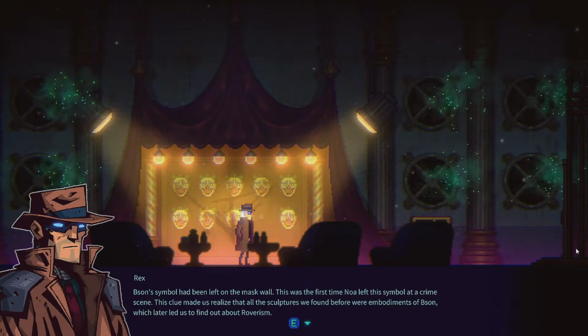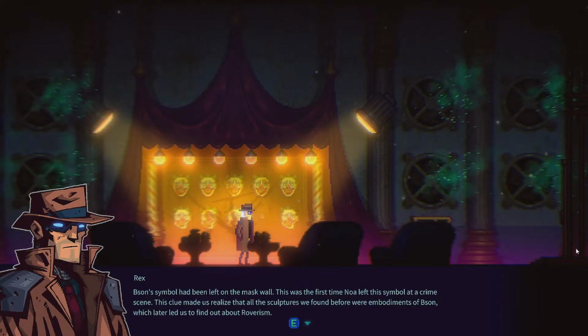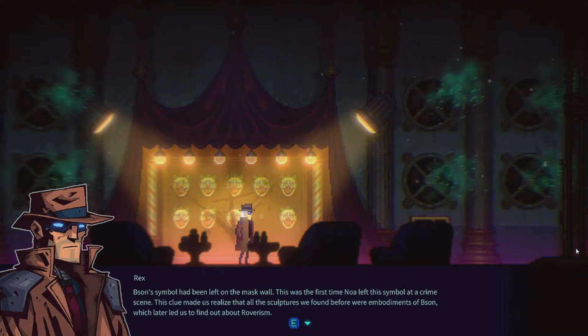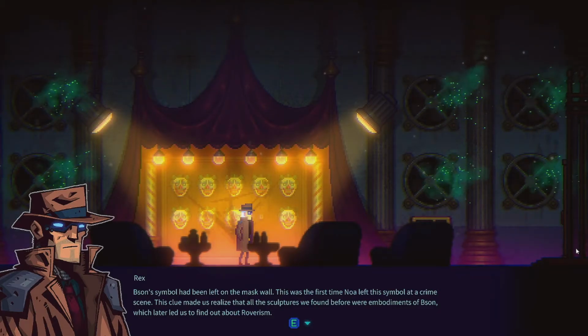Boston's symbol had been left on the mask wall. This was the first time Noah left this symbol at a crime scene. This clue made us realize that all the sculptures we found before were embodiments of Bison.